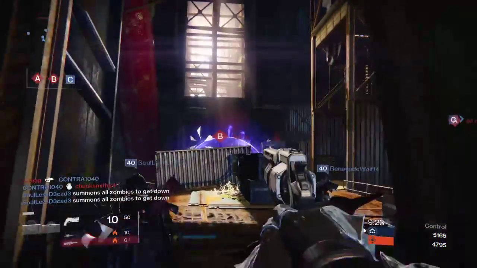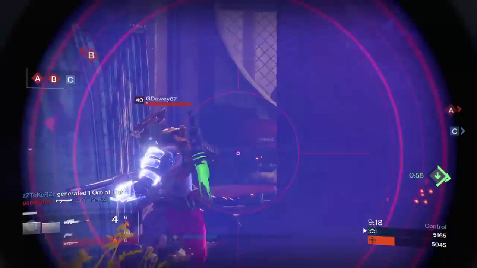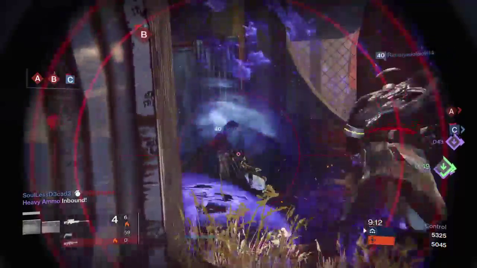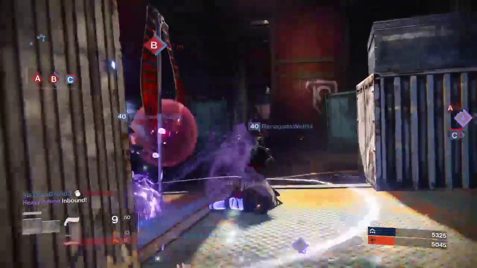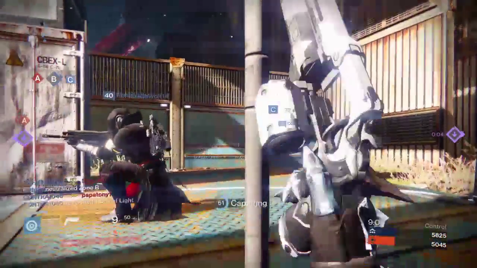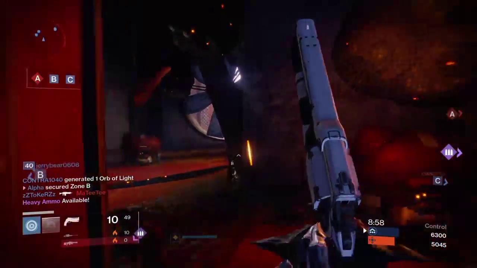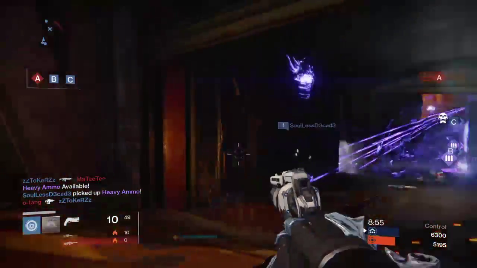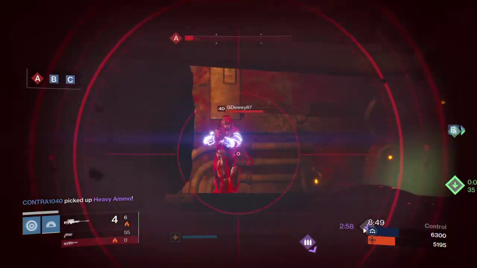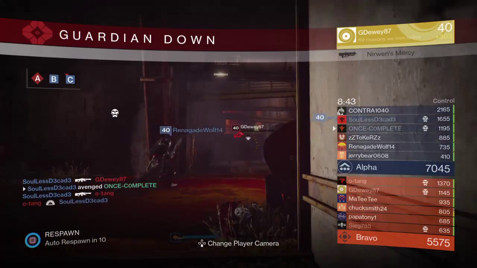There's a guy hiding back there. There always is. You can flush him out. Come on, shield. Heavy ammo inbound. Oh, nice work. You neutralized Zone B. You captured Zone B. Ammo available. Guardians in the Crucible have 200 health. That's shield and health. Ah, darn it. I want that.